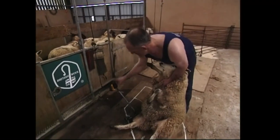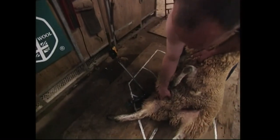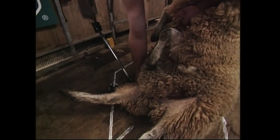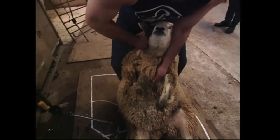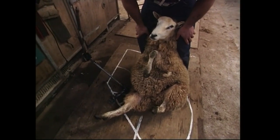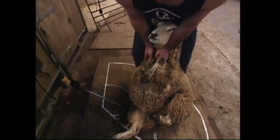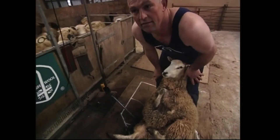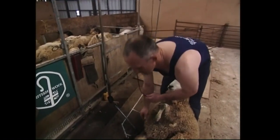Drag the sheep back to where the handpiece is, which is in a straight line down — that line then follows on through the flank — and you're about three to four inches away from the heel of the handpiece. To sit the sheep in, put the foot between the eye and the ear, just drop the knees, push the sheep in, close the legs, and you should have the sheep held comfortably. This knuckle is either just behind your knee or beside it. Now we want to get all the wool off the belly — it should take four to five blows depending on how big the sheep is.